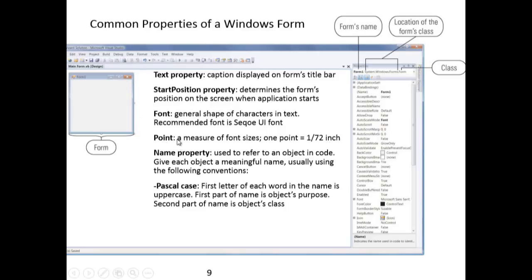Here you define the point, you define the size, and that's about most of the common properties we care about of a form.